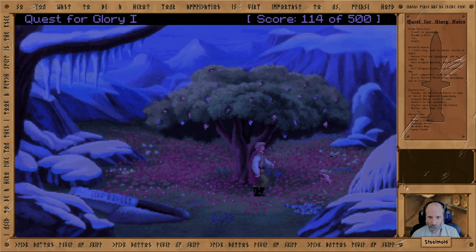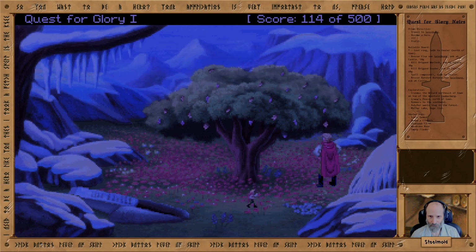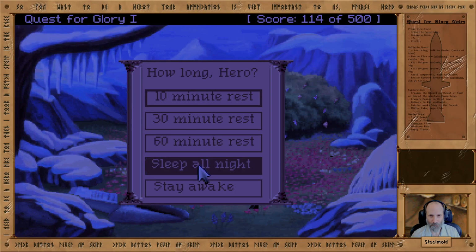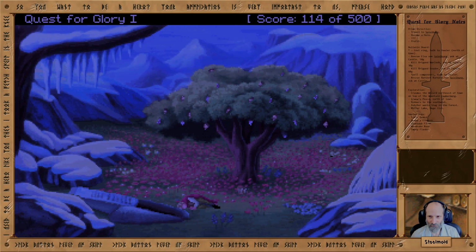Okay, let's eat some fruit. Your hunger has been totally satisfied. You don't need another piece of fruit. Okay. Now we can sleep here until morning, because this place is safe. The tingling sensation is wearing off. Okay, that's the protection against ghosts that we had.